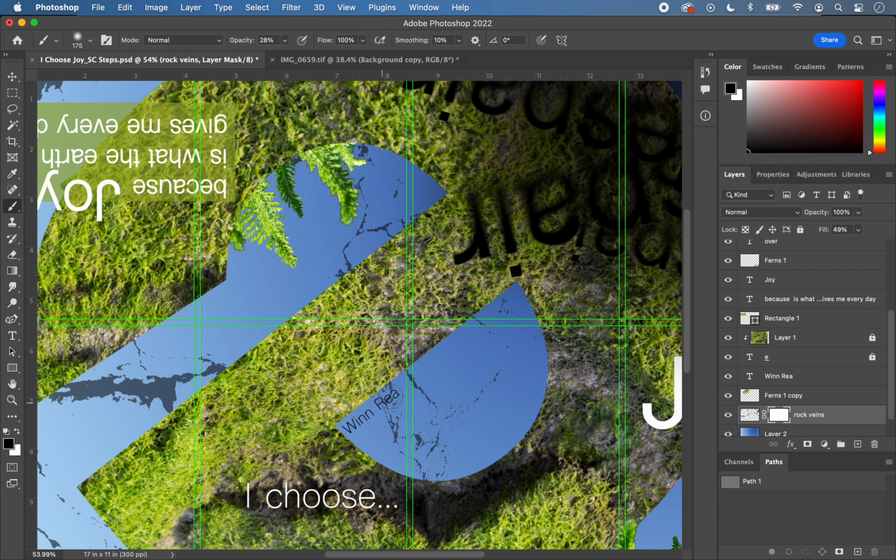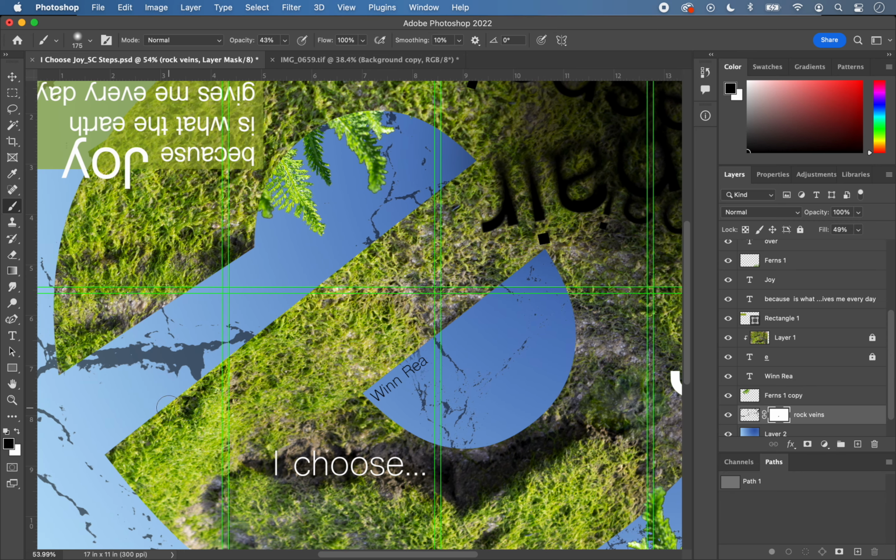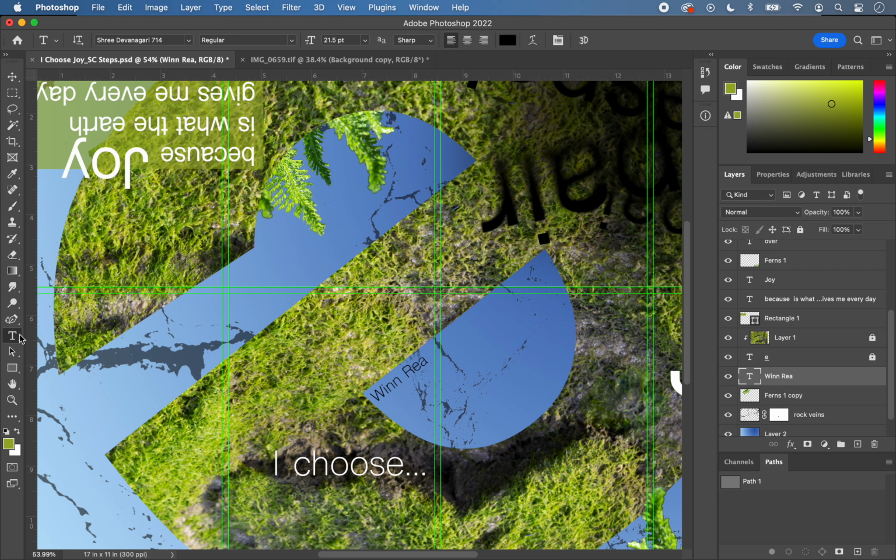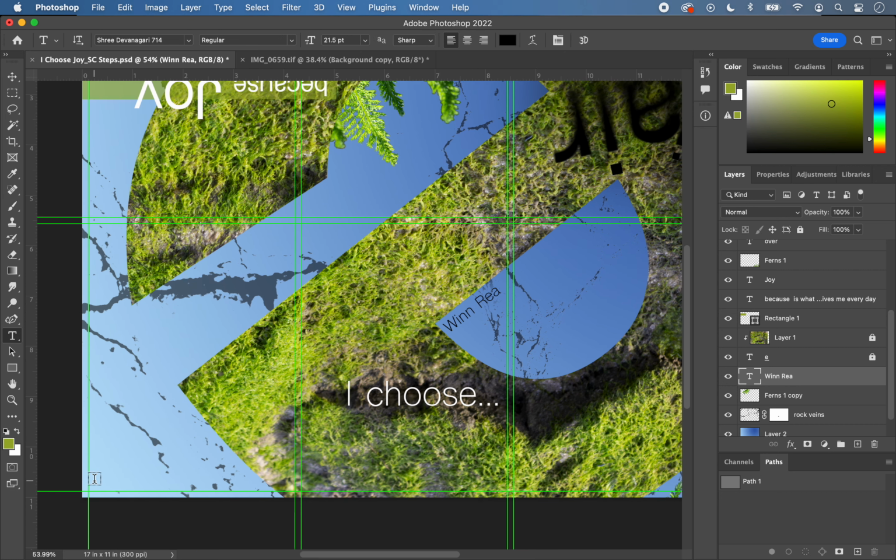And watch this. That's only 28%. Let me make it a little bit stronger. There. So I'm painting, and you can hardly see it. It's such a pale dot there. But essentially, I've been able to reduce the impact there. We might end up doing that again over here, but let's just see how our font works out. So let's go get another text box. And this one is going to be for our author.